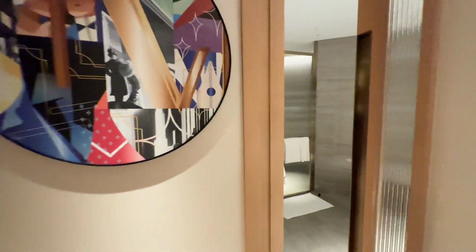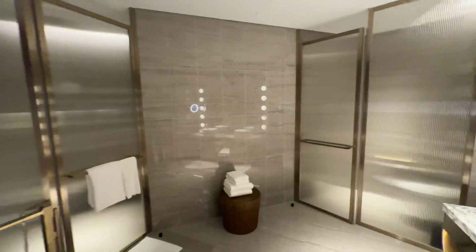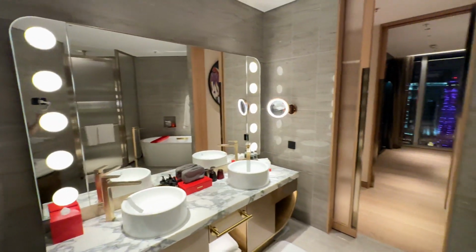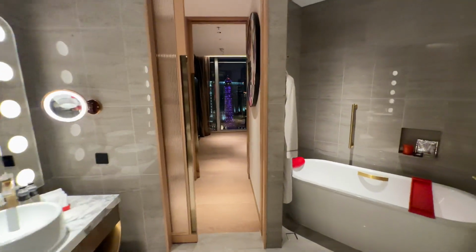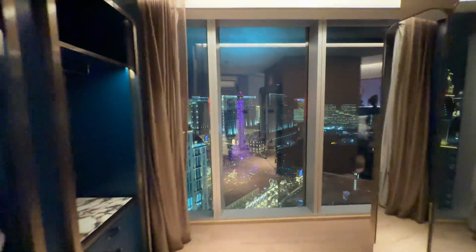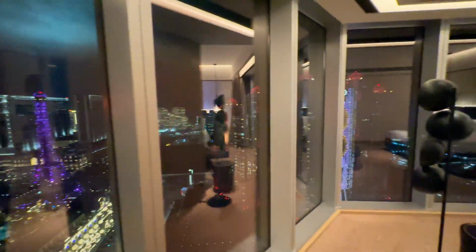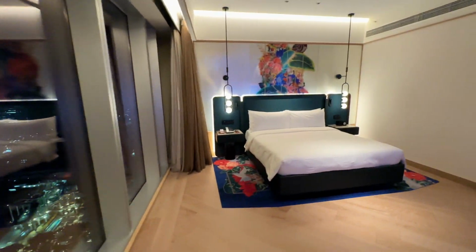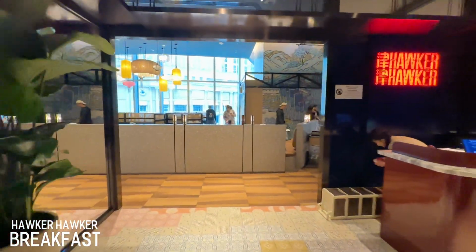The other bathroom here, again, I wish the lighting was just a little bit better. I wish that they had built the bathroom with a bathtub looking out at the Cotai Strip with a view. You don't have any view at all from the bathtub in this room. Rooms are also unique in that they offer a Bluetooth sound system, so you can connect your own playlist to the TV and play it through the speakers in the room, which is awesome.